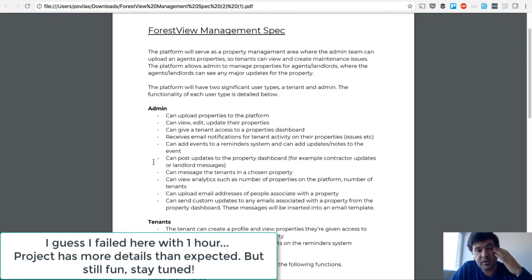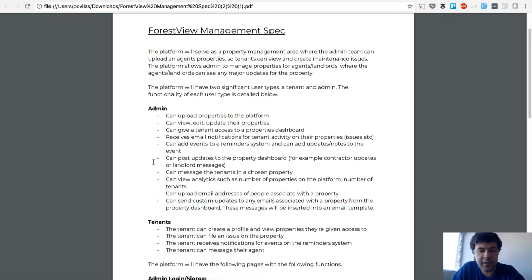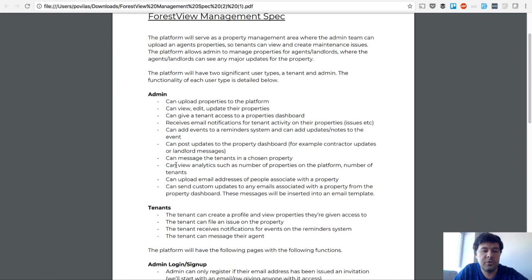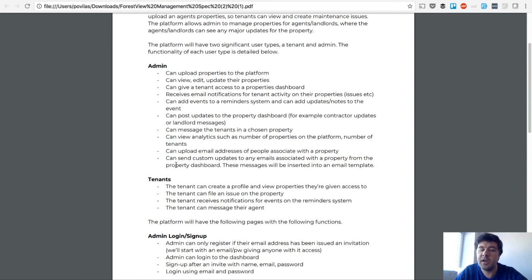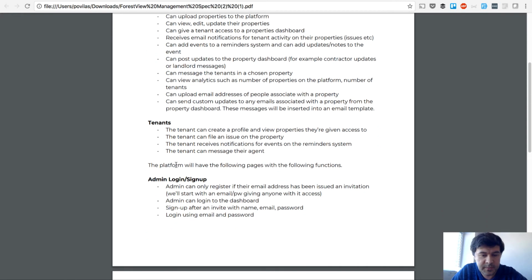So you shouldn't read too much of that. I will rephrase that for you. Basically, there are admins, and we will change the specification a little. So there are basically three types of users in the system: admins, tenants, and landlords. Admin will create landlords, landlords will create their properties and invite tenants, and then tenants will log in and manage their information. And there will also be private messaging between any of landlords or tenants.